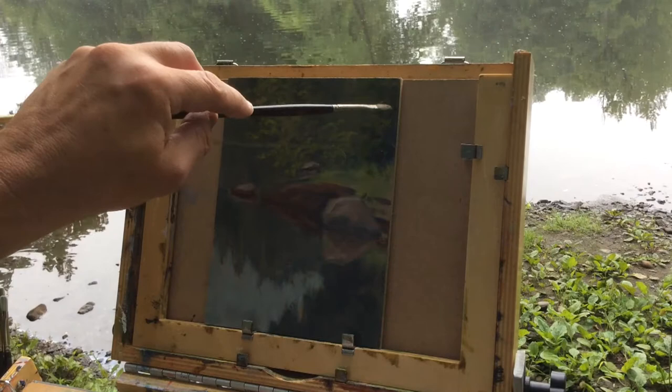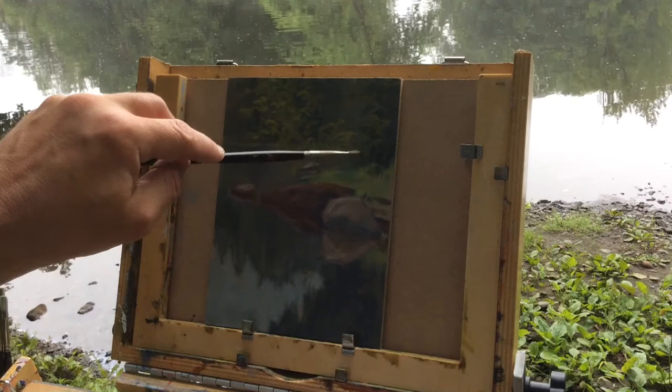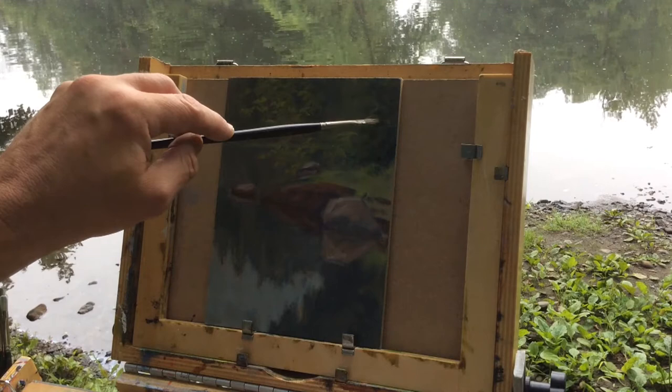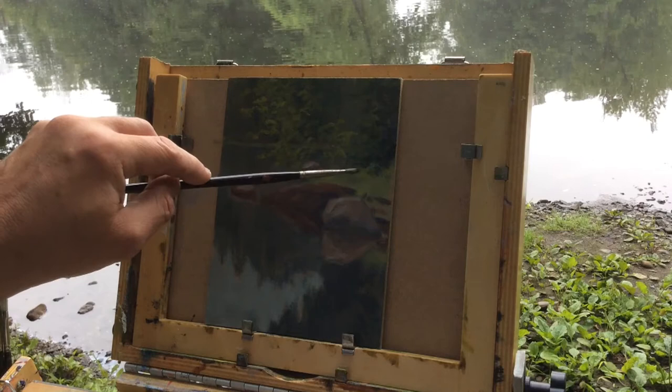Just suggesting kind of a tree, a little more blue. Very hard to work under this lighting. You think you're not getting it dark enough. And if I think it's not dark enough, I'm leaving it, because I know from before, when I get inside, it's going to look totally different.